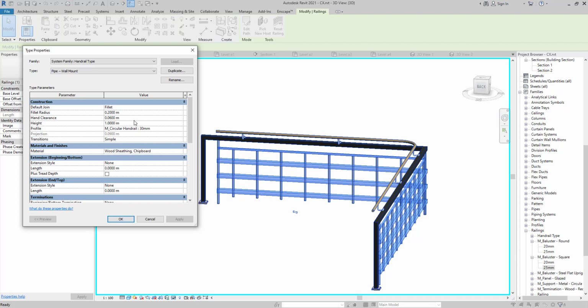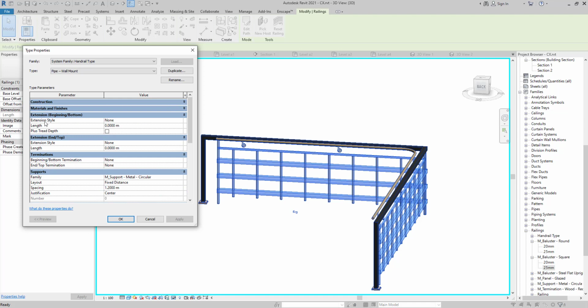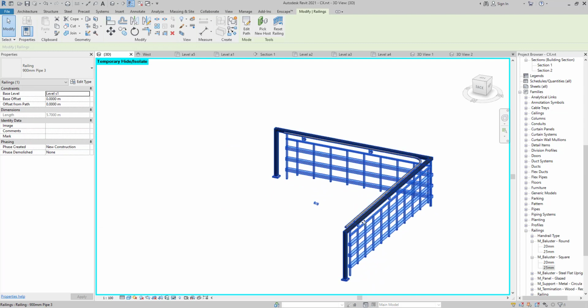It's all about your design. For example, you can bring it down, or you can just leave it at the same level. So this is about construction. The next one is also material, which we work, and after that extension beginning. Extension style, we are going to have also the same situation. You can choose the floor again and apply. By clicking OK, we will be able to see how does it work.